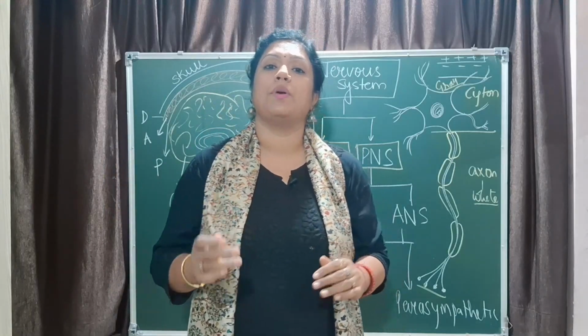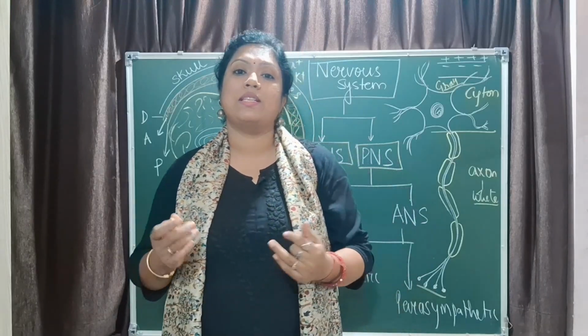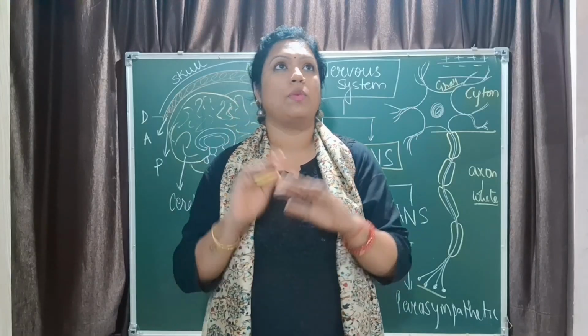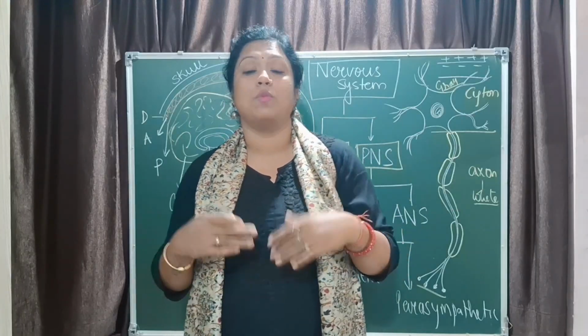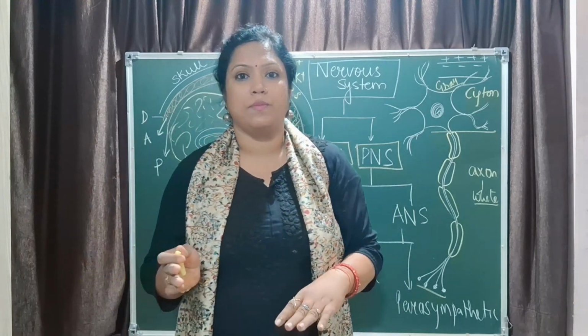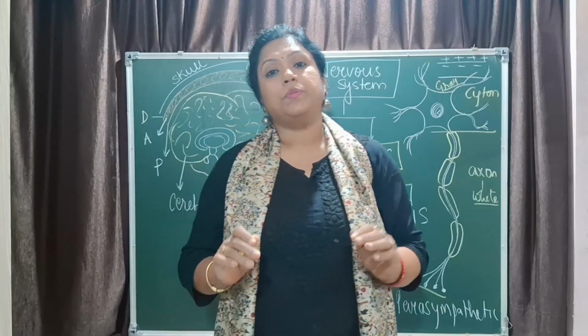On the basis of impulse your neurons get, there are 3 types of neurons. One is called the sensory neuron, which receives the impulse from the sense organs, from the outside world, which receives the stimulus, and it transfers it to the central nervous system. This is called your sensory neuron.